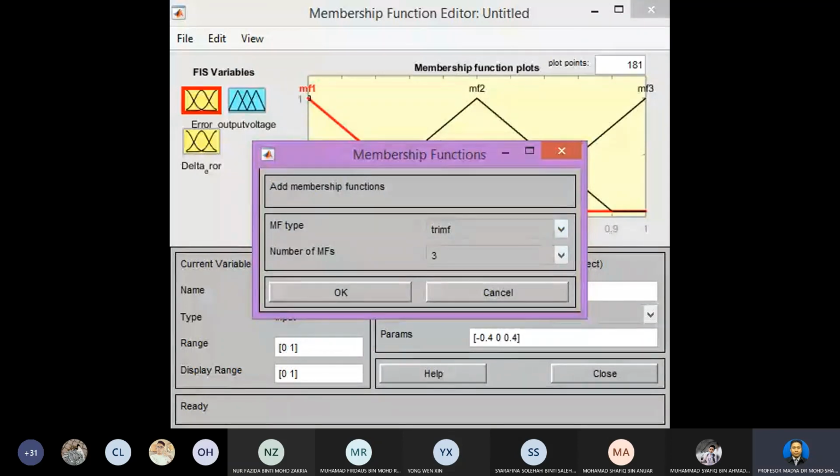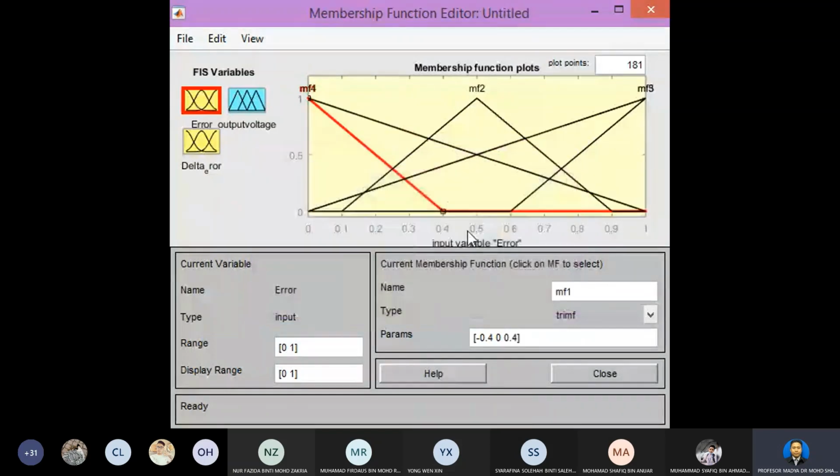We have 3 membership functions, so we have to add another 2, and another 2 will appear here.